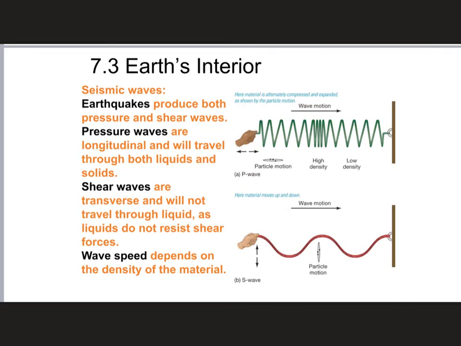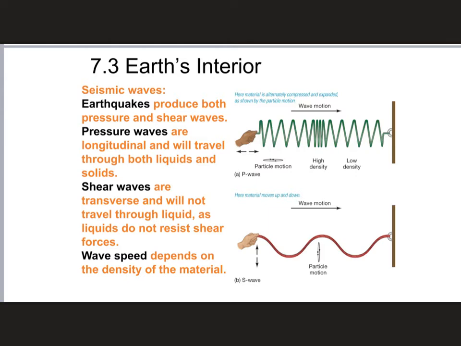Next, we want to turn from the Earth's atmosphere to the structure of the Earth itself. And in particular, we want to look at the interior structure of the Earth. Now, one of the ways that we can probe that is by analyzing the sound waves that come out of earthquakes. As the sound waves from the earthquakes pass through the Earth, they interact with the Earth and they change. And based on how those sound waves change, we can actually infer a lot of things about the structure of the Earth itself.